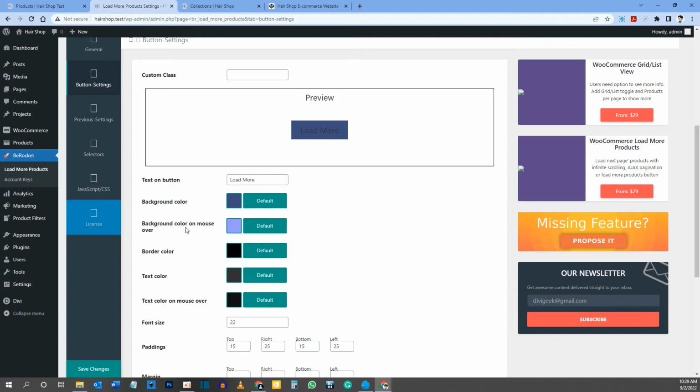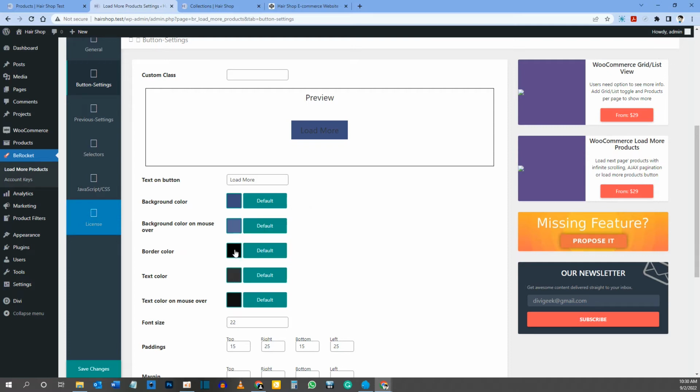Then the background color on mouse over, I want it a bit of a lighter blue. So I'm just going to grab that color quickly. I'm going to click on the purple color again. I'm just going to replace it with my hex code. So there's the hex code if you want to use the same code. And then the border color, I want it the same as this dark blue. So I'm just going to copy this again.